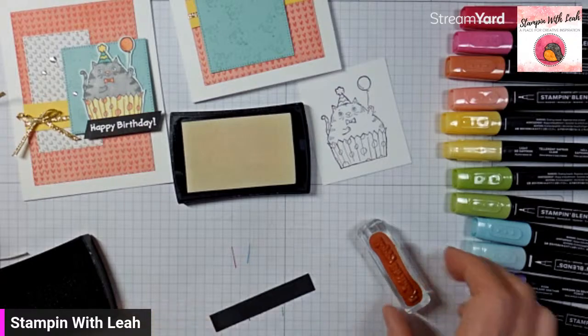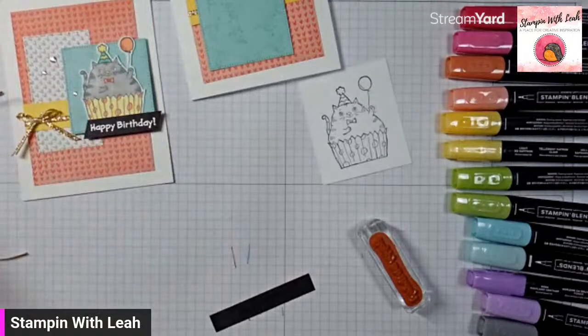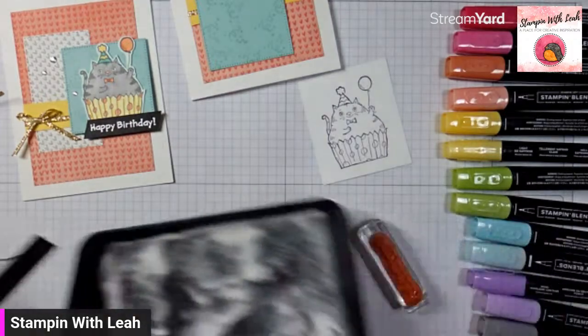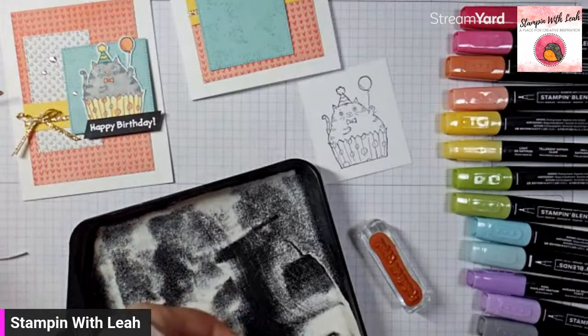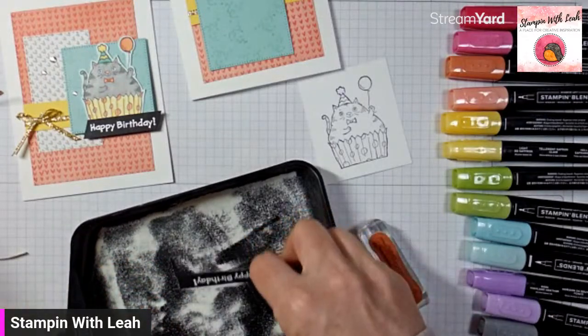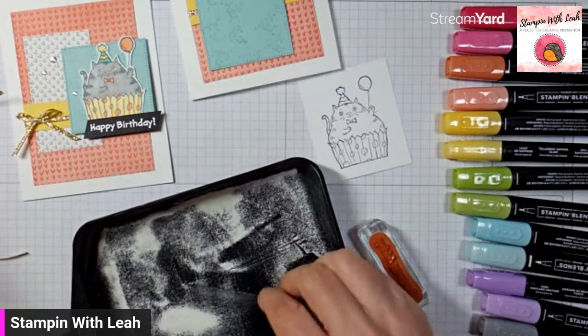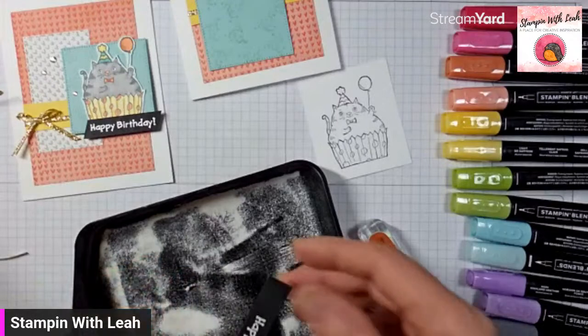Straight enough. Good. So then I grab my white embossing powder and I just scoop this through and get embossing powder all over that. Tap off the extra. Make sure I get the whole thing covered. Tap off any extra.